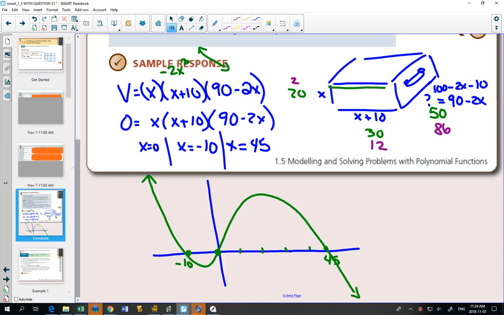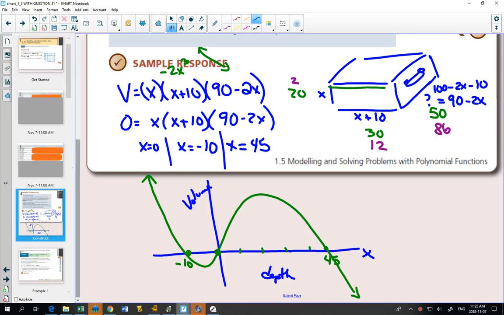Okay, so this could go up super high or not. So we're going to label our axes. This, in this case, is our volume, and this is our x, which happens to be our depth. How do you know that? Because of our equation, right? We have a y-axis and an x-axis, but we had V equals, so instead of y, we have V, and V stood for volume. And this is my x-axis, and I have to say, well, what did my x stand for? If I look at my picture, I can see that x was my depth.